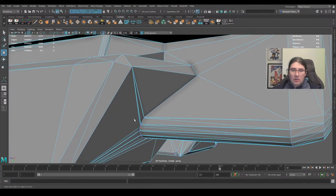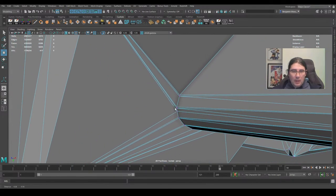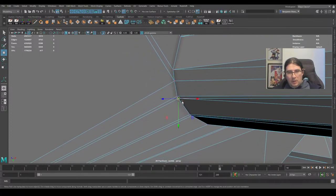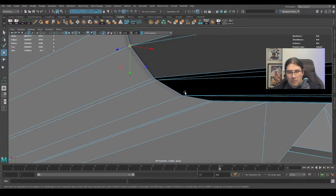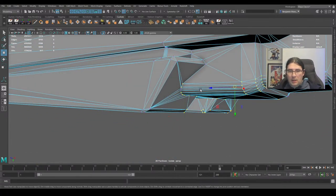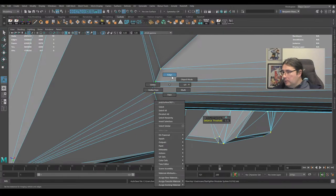So my issue here is the directions that all of this is going in. And again, there's lots of unnecessary lines, like all of these where it's along the same angle. It's kind of hard to see. Let me see if I can zoom in. I'm going to just move all of these over, because it's just unnecessary geometry, and it's 100% Boolean related. And then there are a couple that we can get rid of entirely.